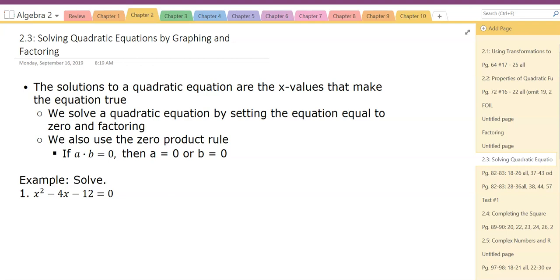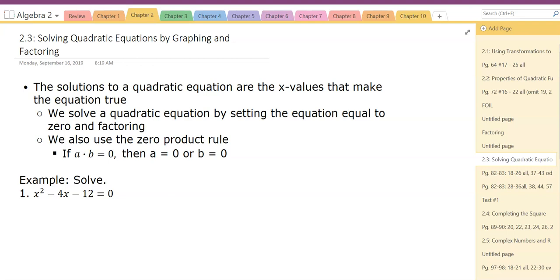So we're going to be getting into, in this section, how to solve quadratic equations by not only graphing it, but also by factoring. We're going to start today with factoring. We're not going to do any graphing for this first day. If you're trying to solve a quadratic equation, what you're basically trying to do is figure out what values I could put in for x in my equation that would get me 0 at the very end. Like if I actually plugged it all in, it would come out to be a 0.